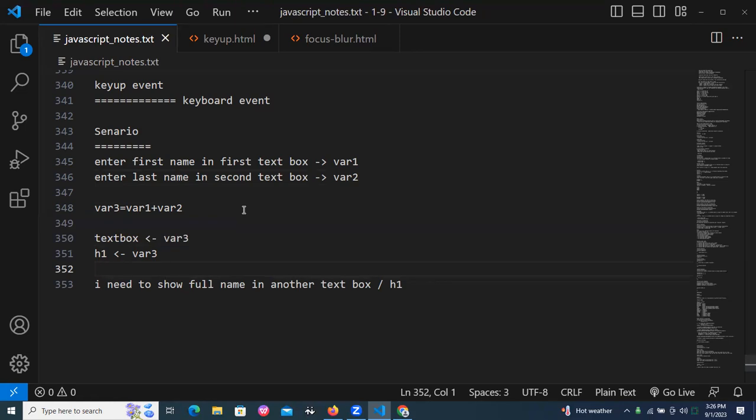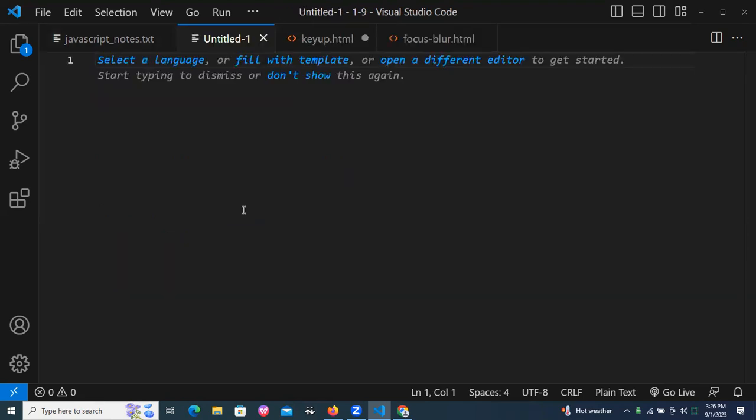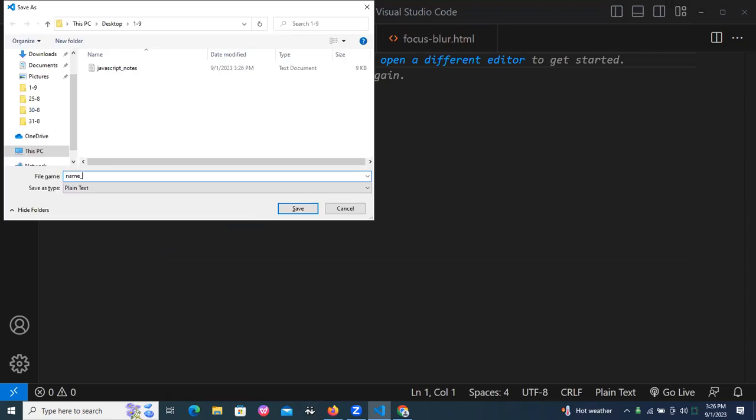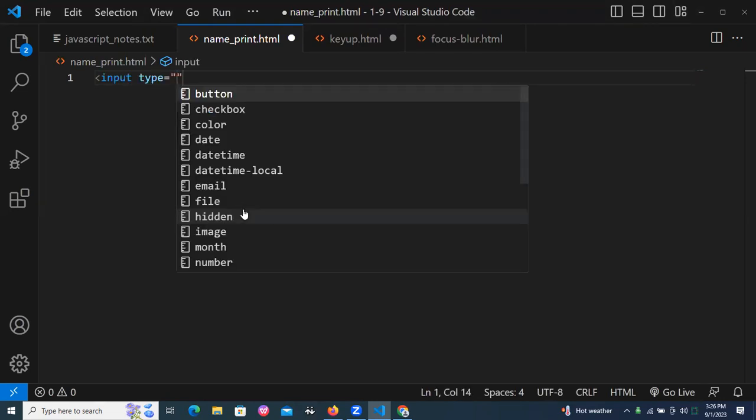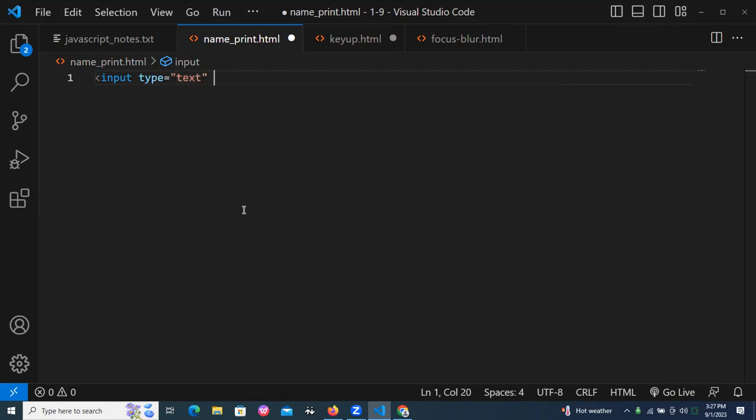Let's do the same kind of simple scenario: the full name printing process. Take a new program and save it as name print.html. How many input boxes do we need? Two input boxes. Placeholder: enter first name.